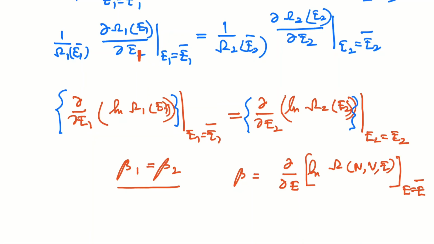As the system has reached thermal equilibrium, it is obvious that beta is related to the temperature T of the system. So obviously, temperature T must be somehow related to this quantity beta, whatever it is. We will find out what beta is at a later stage. But what is obvious is, in order that two systems are in thermal equilibrium, beta 1 must be equal to beta 2, where beta is defined by this equation.